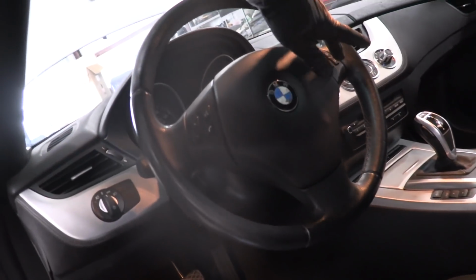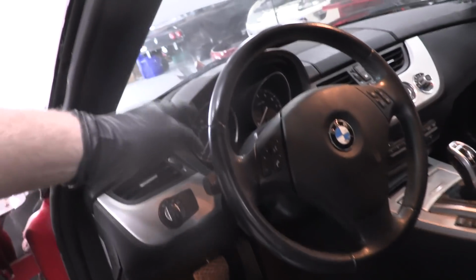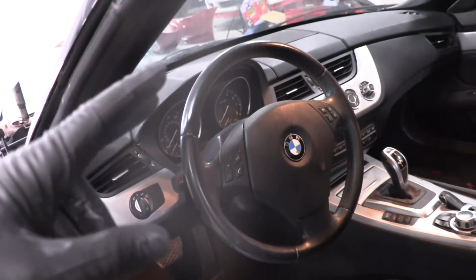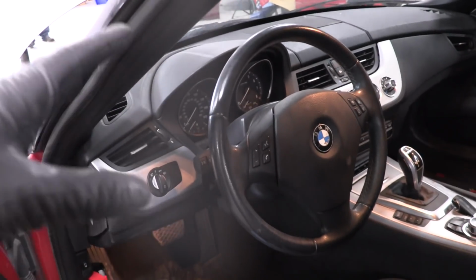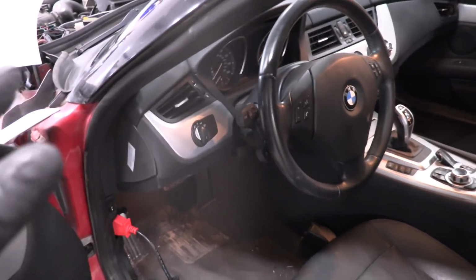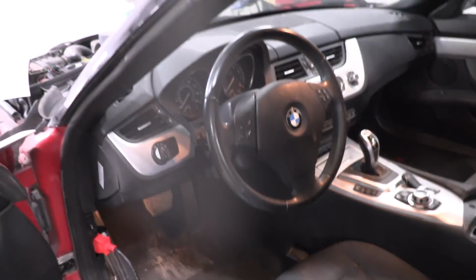When you don't do that, though, what I did was I set the map by pressing this button and this button down at the same time. You click them down, a little light comes on in the dash, and then the tach and the speedometer start fluttering around to show you what menu you're in. So we went into the second map menu, a pre-programmed map for this car, and it will hit peak boost at 22 PSI, which I'm assuming, I'm very unknowledgeable about this engine and platform, is the highest safe rating. So this thing should rip.